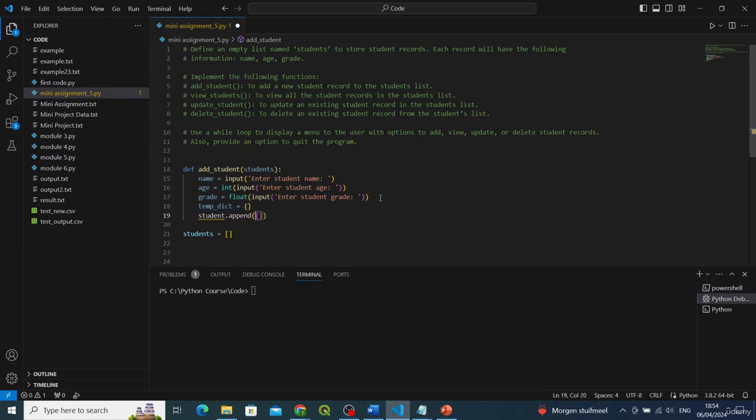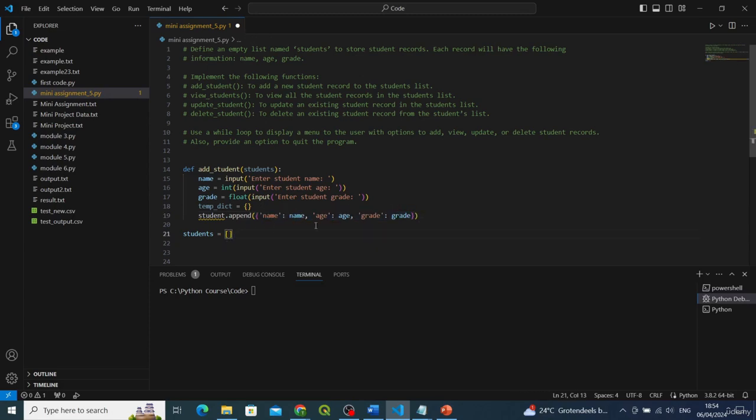The first thing is name. So name of the student is name, right? We have age of the student, which is age, and then grade of the student, which is the grade. So this one dictionary is appended into this one, right?